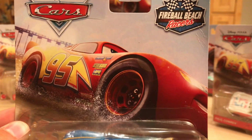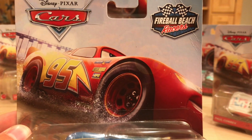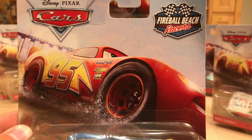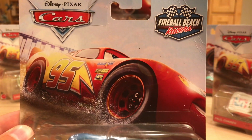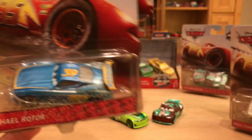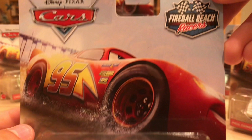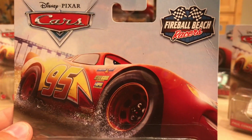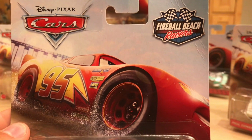So now Mattel's plan with this series is to expand off of stuff that didn't happen in the movie. It's assumed here that after the events of Cars 3, McQueen organized some sort of racing event with some of the current next generation racers like Michael Rotor, Paul Conrev, Sheldon Shifter, etc. And then they had a fun little race at Fireball Beach. Nothing official, not really a Piston Cup race, you know what I'm saying?